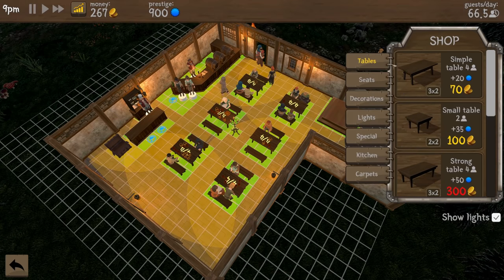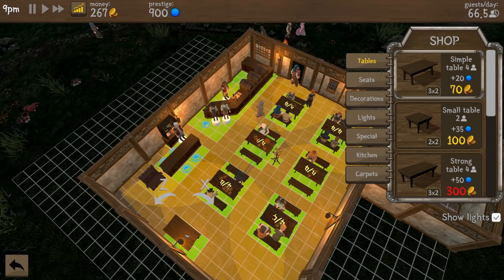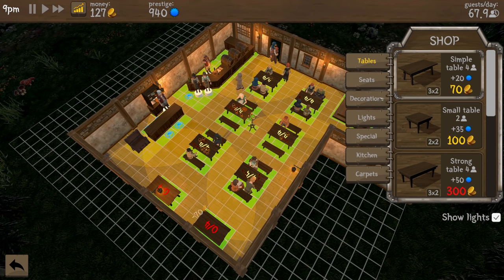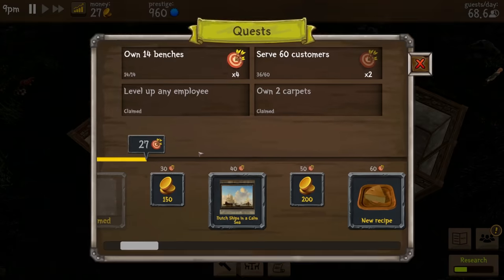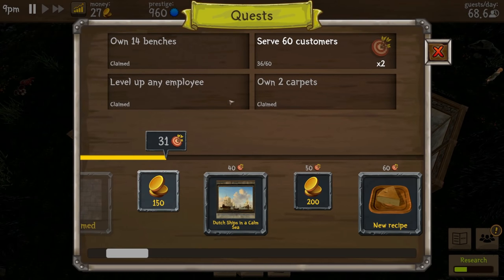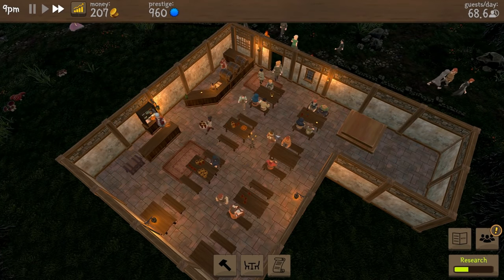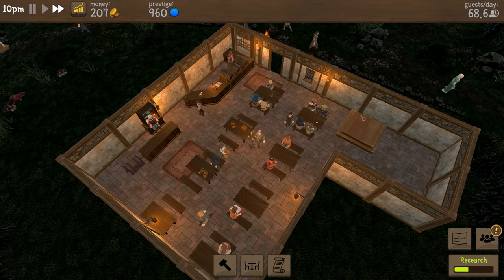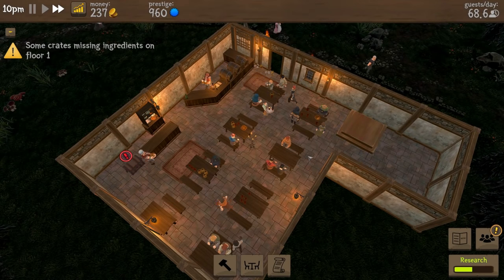Do I have enough for... Let's see here. Let's do this. Let's put a table there, and then 1 and 2. We've done it. Now, I know we're not going to be able to keep up with this every day, but hey, we're going to do what we can with what we can, you know? All right, and let's go. Where's the 1-person band? Where's our bard?